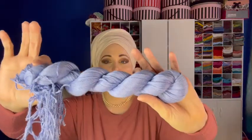Another option I think that would look really nice is an original 2-in-1 in the slate blue, but this one is absolutely beautiful. I think this pulls out the light blues in both this scarf and in this scarf, but also it goes well with our lacy friend here. So if you wanted to do just a bit of a dressed up simple style, I think these would be really good together.